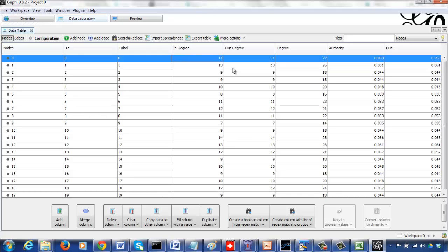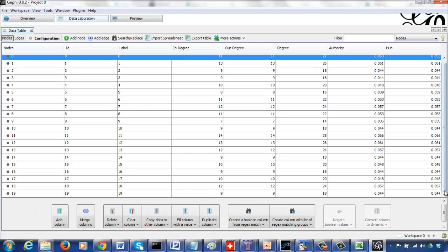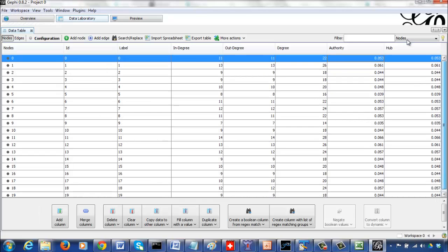That way it is an undirected graph in one sense. Okay, alright, so the authority scores are displayed here. These are the different scores, and it is a normalized score as we saw in class. You can normalize authority score and hub score. So this is the normalized hub score of the 20 vertices, and this is the normalized authority score of the vertices.